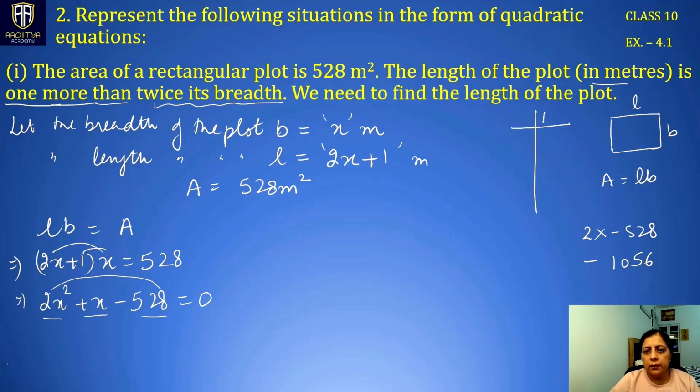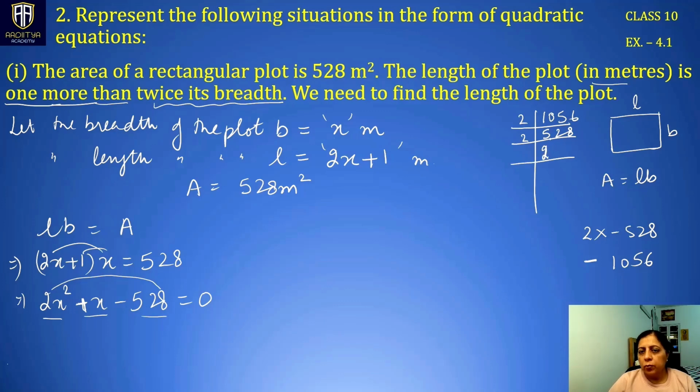We have to factorize 1056 to get the factors of 1056, so that when they add up, the sum of those two factors is plus 1. Sum is plus 1, that means, see here, the product is negative. Product is negative, so one factor has to be positive and the other one has to be negative, right? And the sum here has to be positive. That means the larger one is positive. So the sum of one positive and one negative factor has to be plus 1. So I start factorizing here. 2 5s are 10 and this is 528.